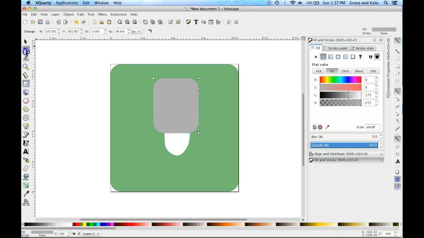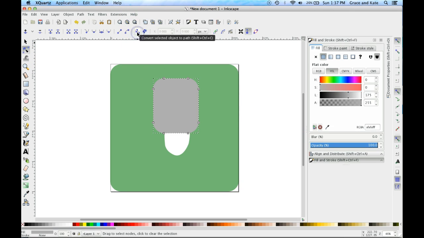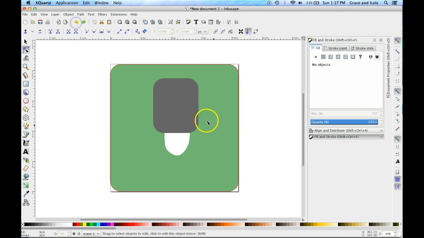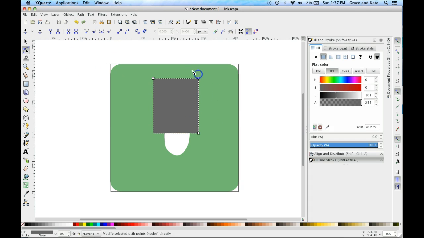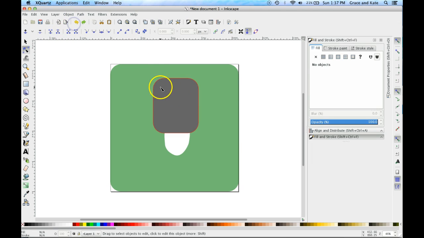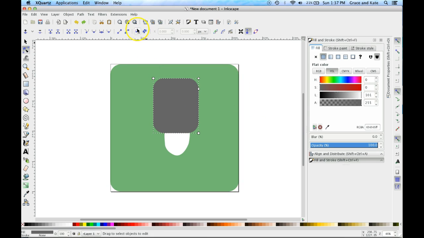And then I'm going to come here, and I'm going to select this option. Actually, I think that I'm going to go back one and change it to the normal square before I do this. Forget what I said. I'm going to go back to here, and then I'll hit here. And see, now I have all these points to drag around, sort of like the Scratch editor, which I'm sure you're familiar with. And you can just drag them out around the place until you get your shape that you really desire in your heart.